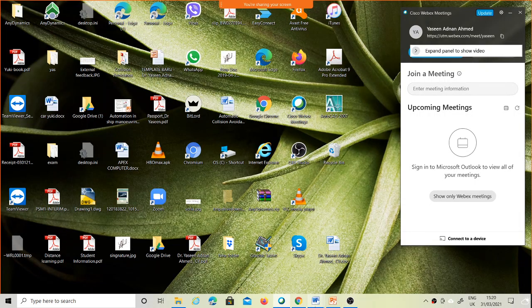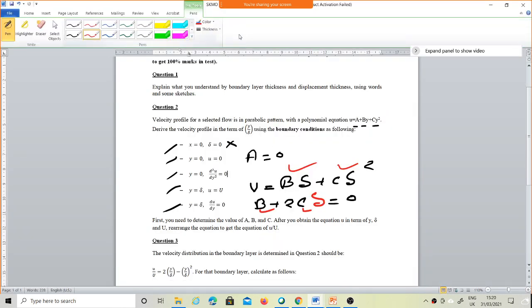Okay, a few of you already described what I was saying here. So you have to find out the value of a, b and c. You have 5 equations and 3 unknowns, so not necessarily do we need to use all the equations. For the first equation, there is no x, so we are not using it.